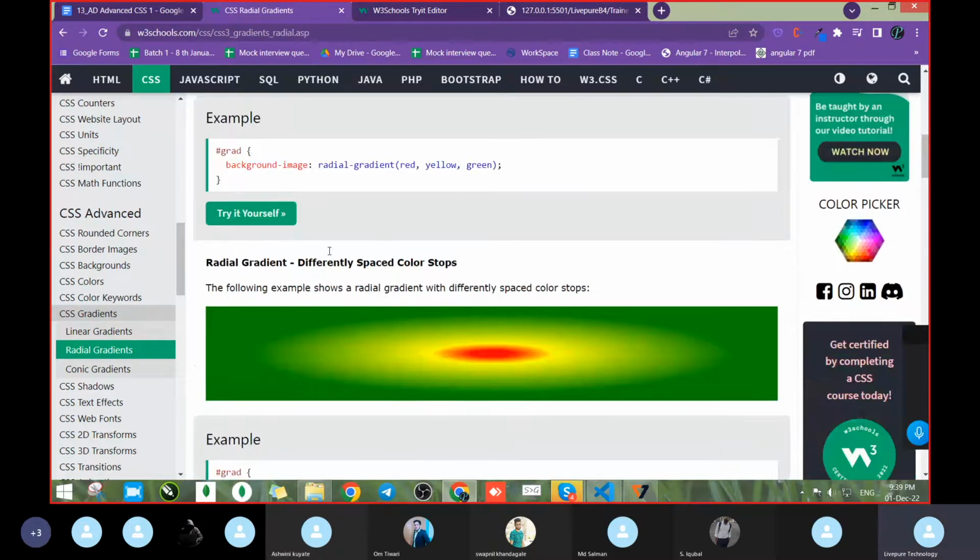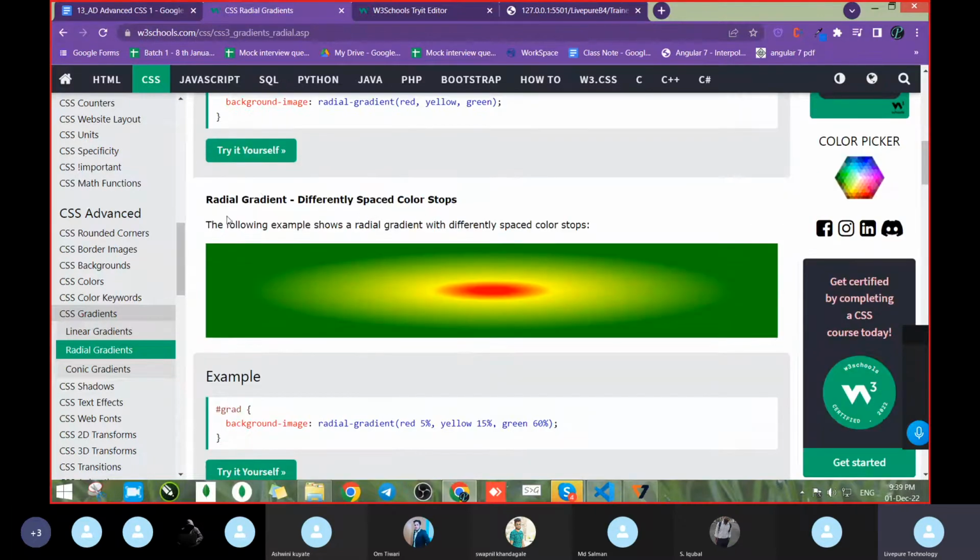Suppose you can see here this much data is visible, correct? But not only this much data is there, a lot of data is there, but you can see only this much.